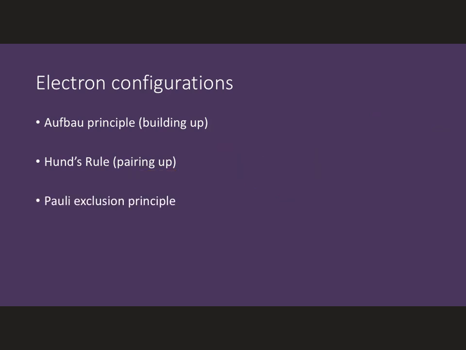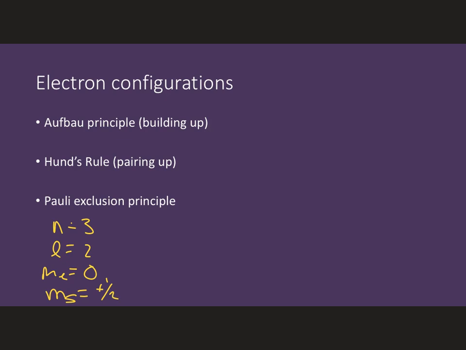Last bit that we're going to have here is the Pauli exclusion principle. This one goes back to our connection with quantum numbers for a minute, and we said that with quantum numbers, each one told us a specific address. So, for example, we could have an electron that was n equals 3, l equals 2, ml equals 0, and ms equals plus a half.